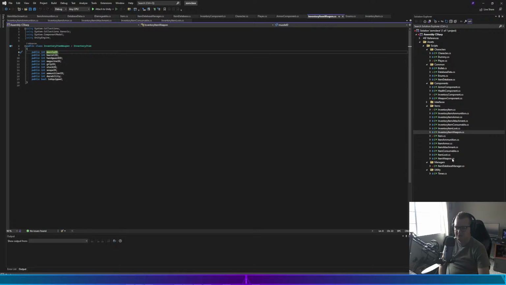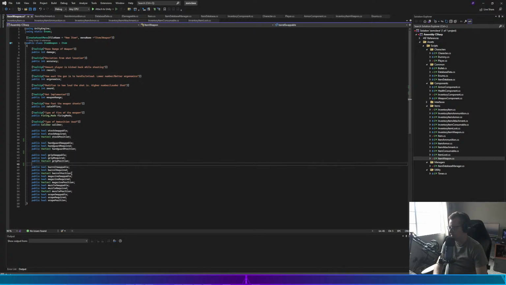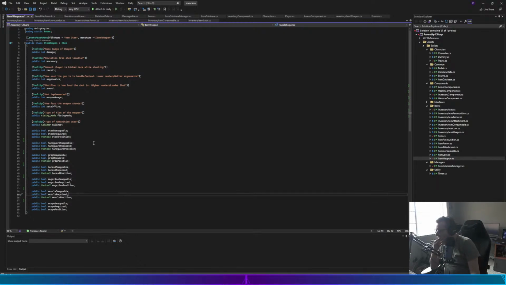Item dot weapon? Hold on. I don't understand how that's a self-referencing thing.